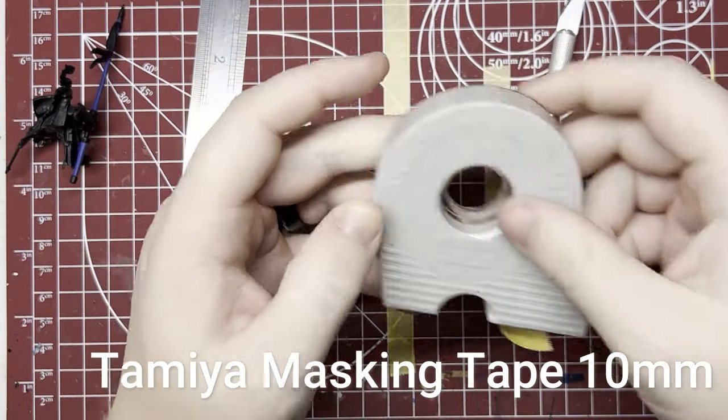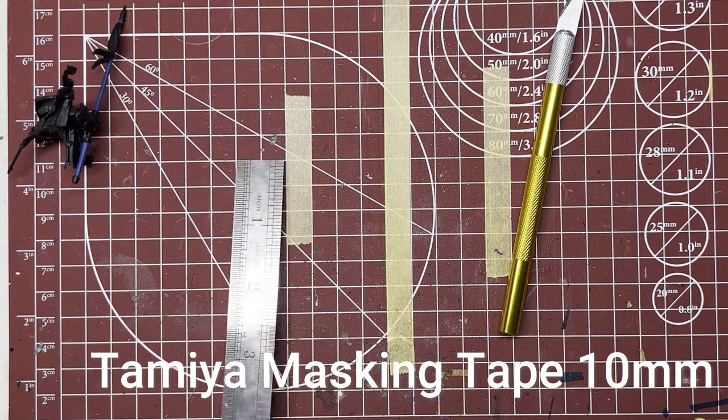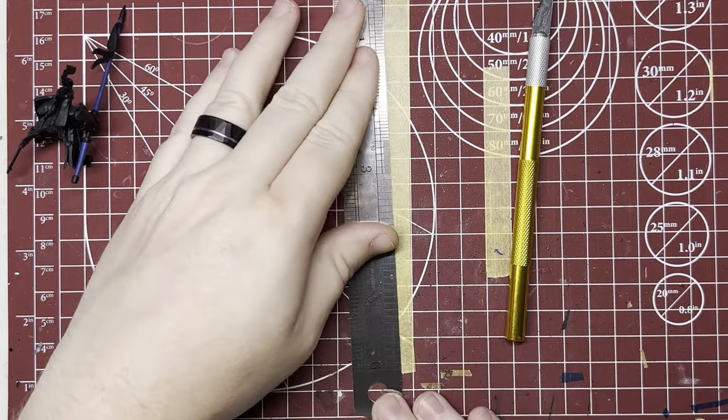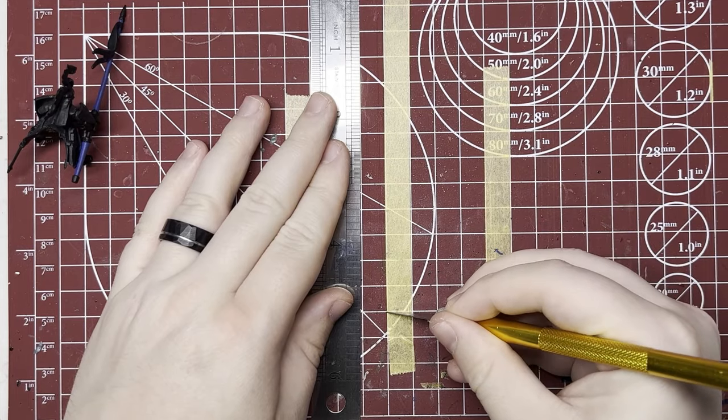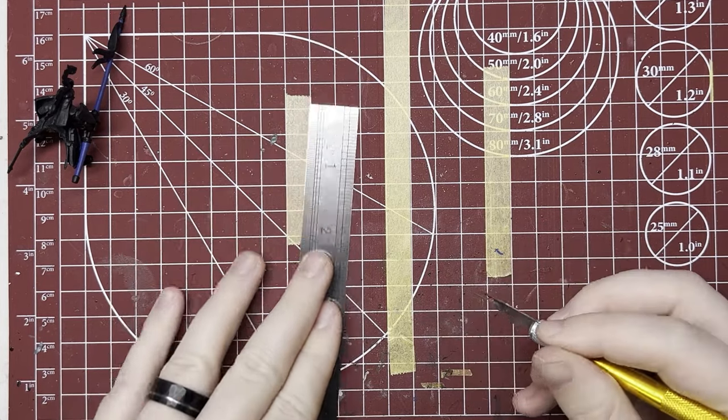Next we need a narrow strip of masking tape. I have really good luck with Tamiya. They're made for models, it's thin, and actually very cheap. If you're going to do models and you want precise lines, you definitely should have this in your arsenal.